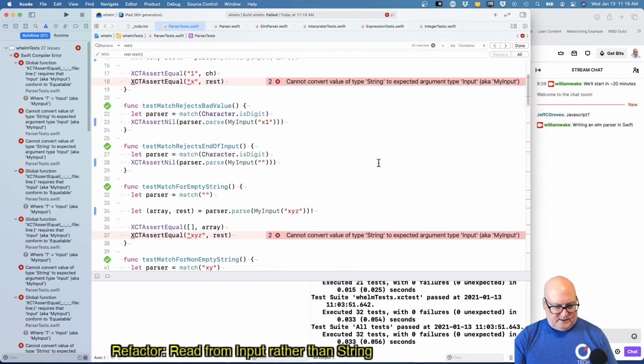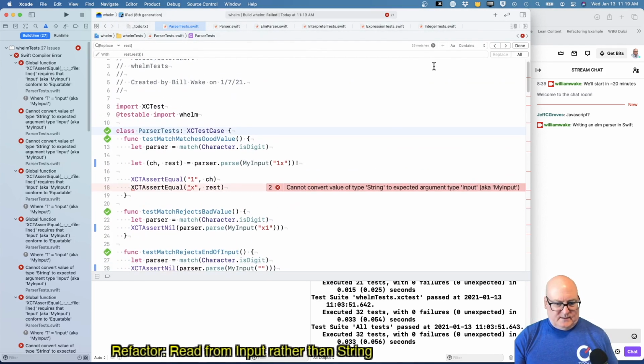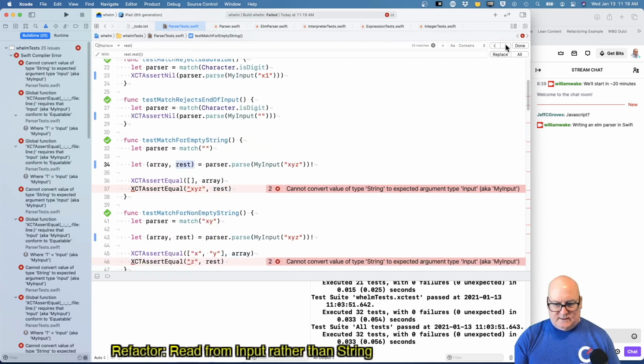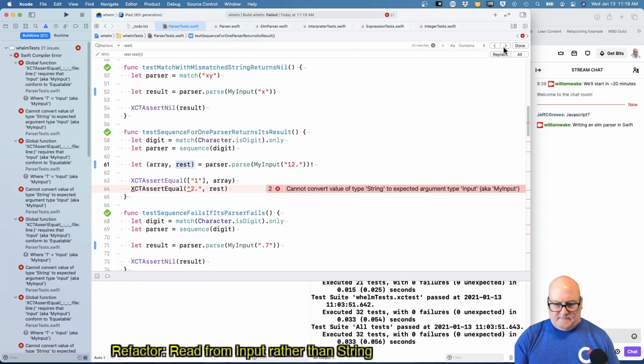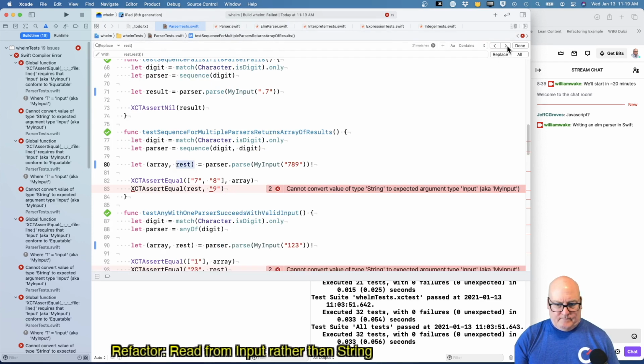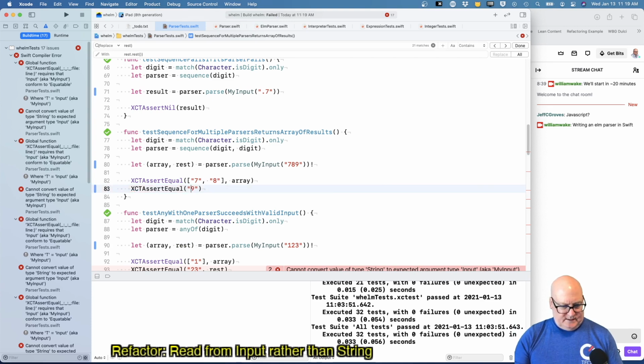Everything should be a rest issue now, yeah. Okay, I'm going to find the first one. Replace. Just for consistency here.